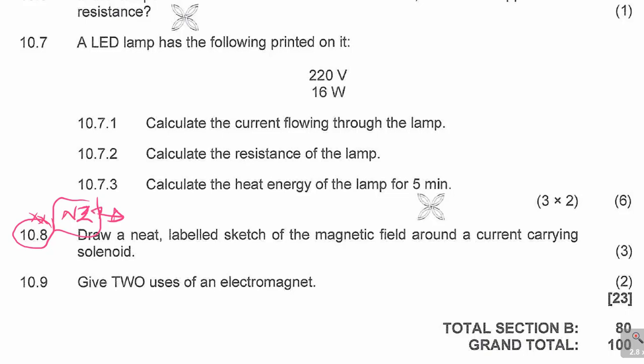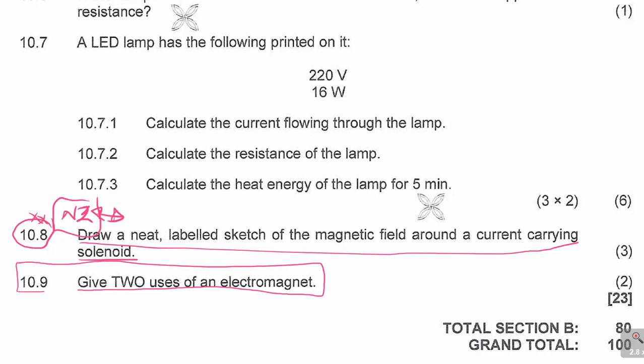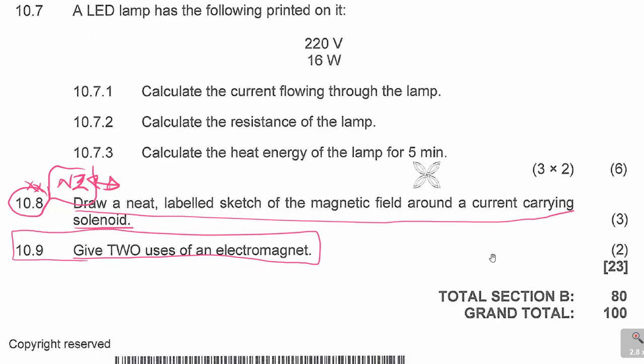So somehow they will identify that that question was mainly at a level that is higher than N1. So give 2 examples of electromagnets. They wanted to give you 2 examples there, and then the total is out of 23. Usually what I do is, if a question like this is out of the scope, instead of marking it out of 100, you subtract 3, so it will be out of 97. They do such a thing so that they don't penalize students who were not prepared to answer such a question.